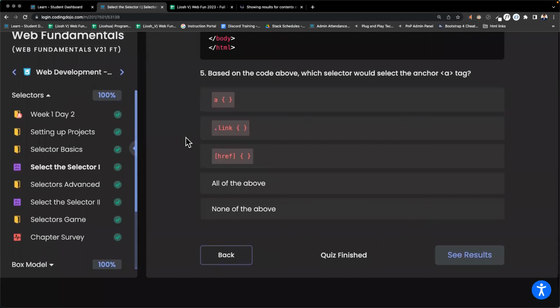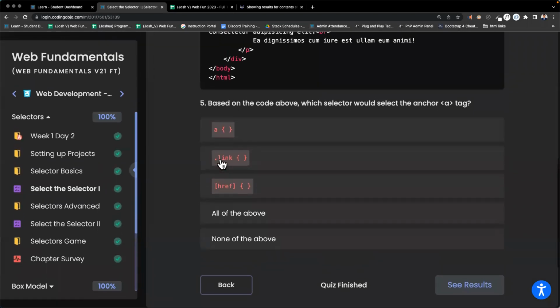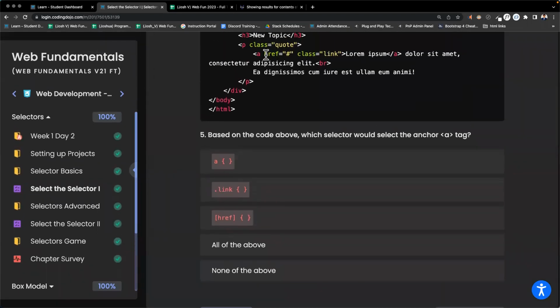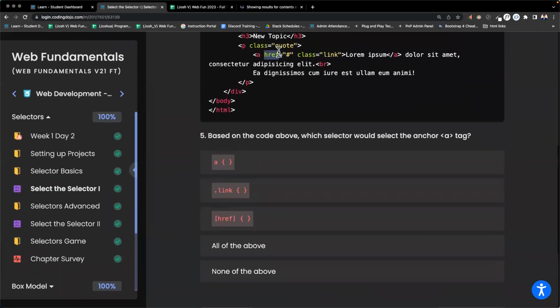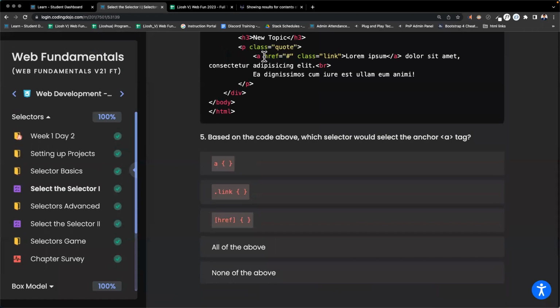What is the need for those brackets? This here is another way to select an A tag. So the bracket here is to select the A tag by the href. So this is like an href within an A tag. So to select the href within the A tag, you use the open and close brackets there.